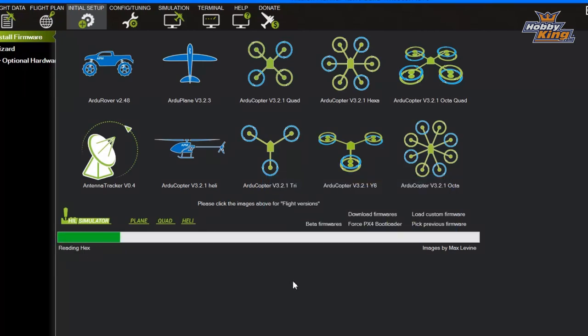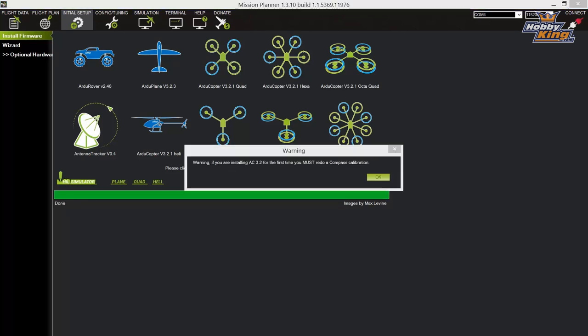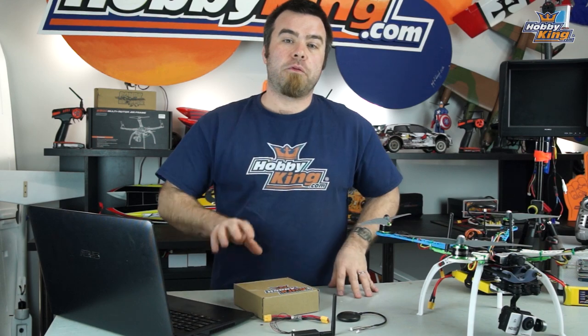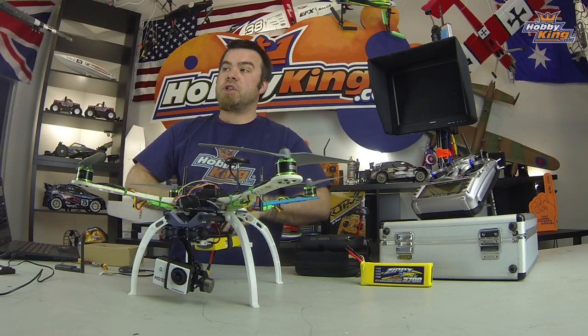You'll see a green progress bar, it'll show a download, and then it'll read the hex file back, confirm that the firmware is okay, and finally give you a done message. You go ahead and click okay. So that's it for installing the firmware. Now that that's done, we can disconnect this thing from the computer and go ahead and take you through installing the hardware onto the machine.